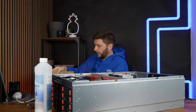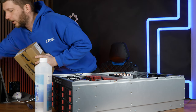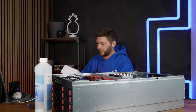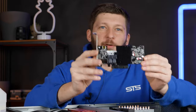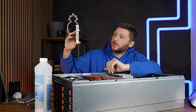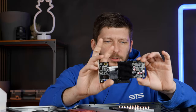Oh yeah, a box inside a box inside a box. I love how they are packaging stuff up. And another box. Why is Asus using so many boxes? And here we got my 250 euro solution. This is the Asus Pike 2 3008 8L. This is way too expensive for what it does for me.